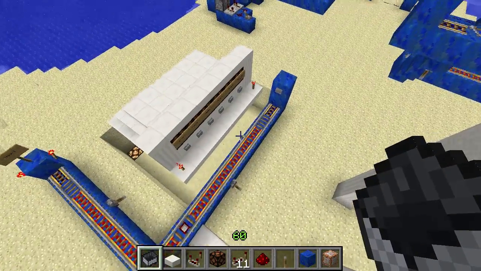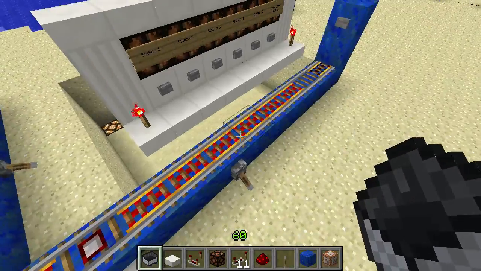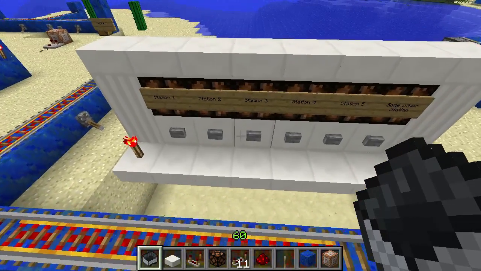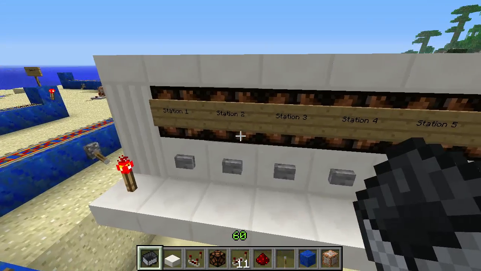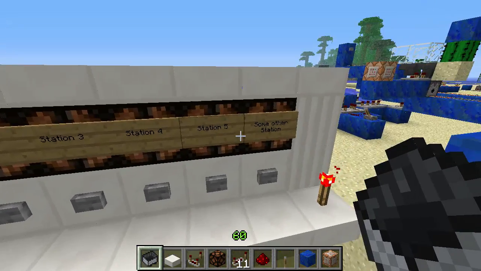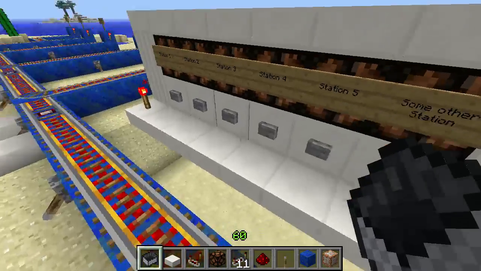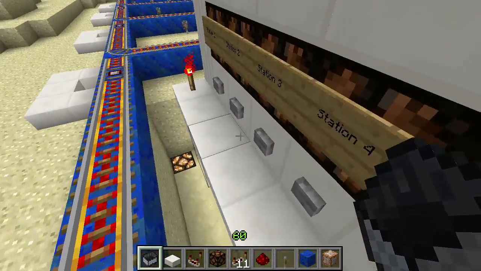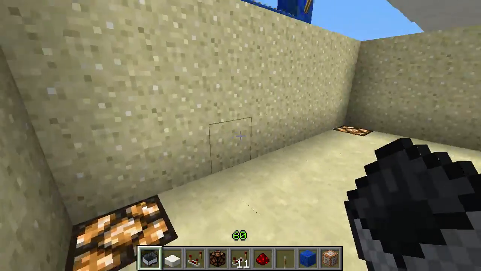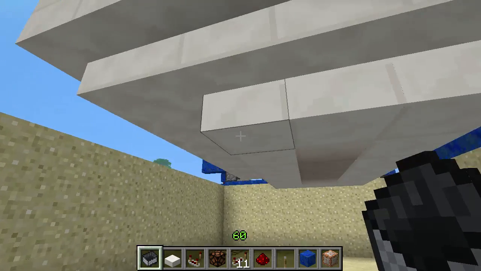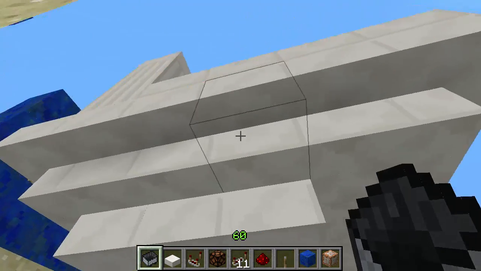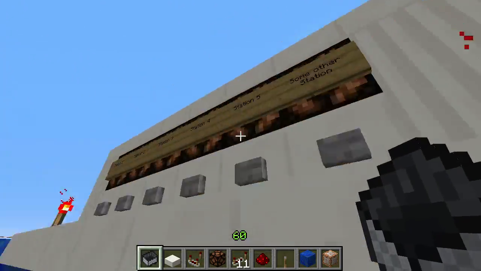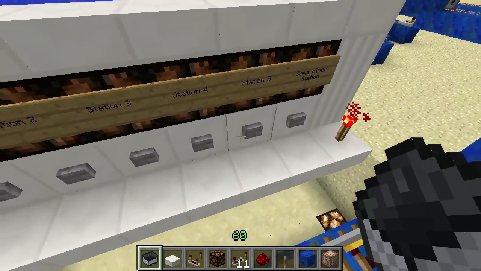Now, I'll just give a demonstration of it first before I run into the details. But here I have the destination selector. So I have station 1, 2, 3, 4, 5, and other destinations. Now, the clever part, as I will show you, if you look under here, this is not actually attached to anything, but it can still select your destinations.